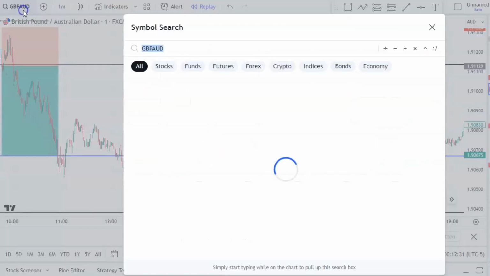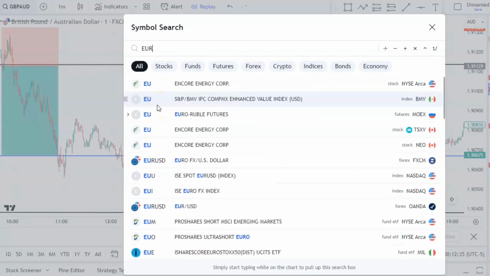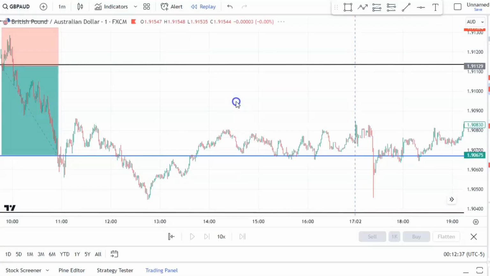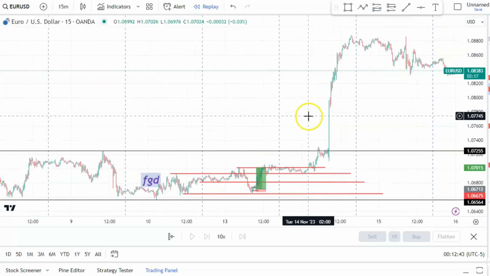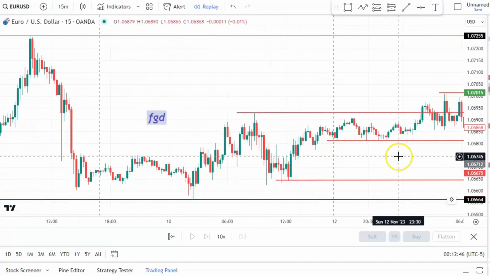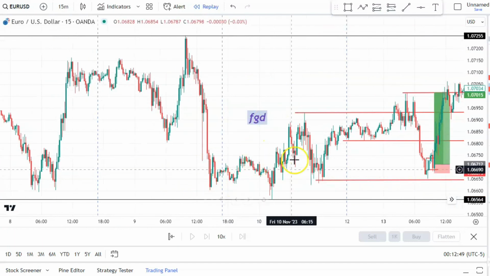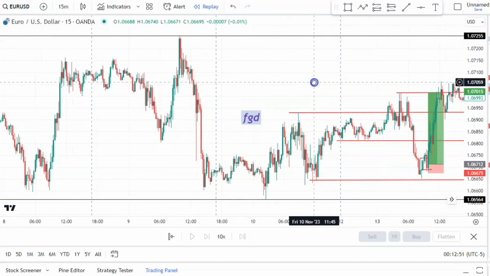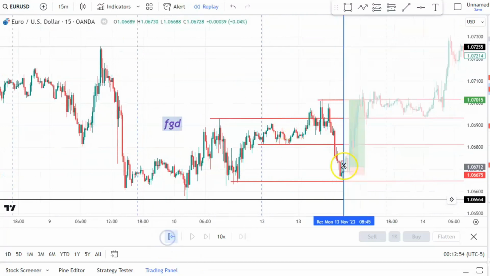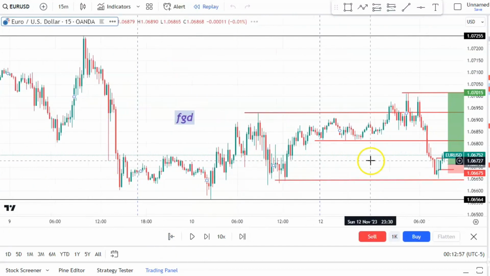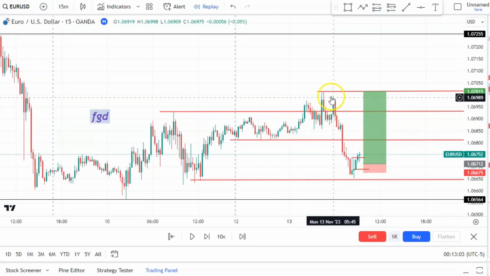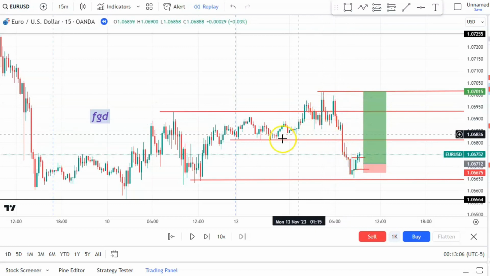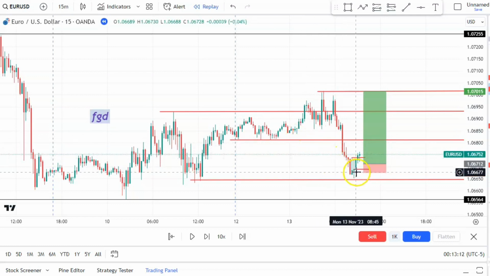Now we can look at Euro USD on Monday. I'll just go through it very quickly, just to show you that it's the same thing. On Friday we had a first green day, so price closed as a first green day, meaning on Monday the opportunity was to buy low. So if I'm buying low, I want to see first a dump and pump setup. So we had the dump, but also we had other time frame traders in the market at the low of the day, the low of the session.